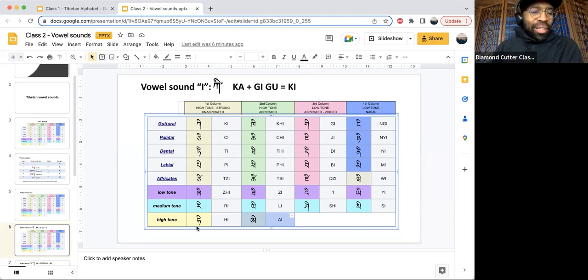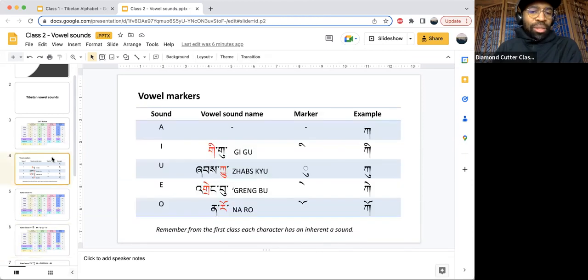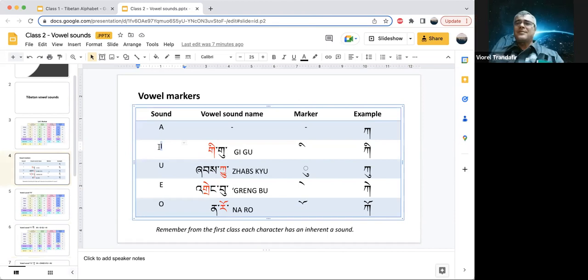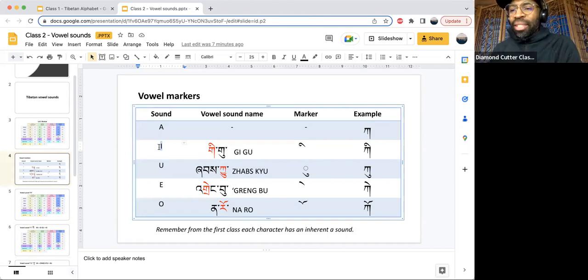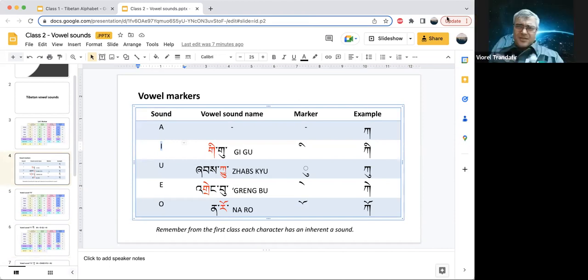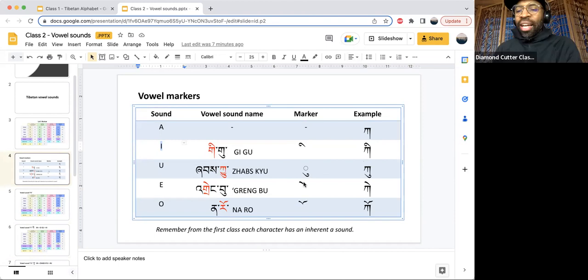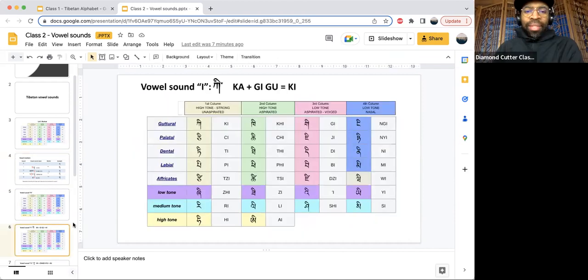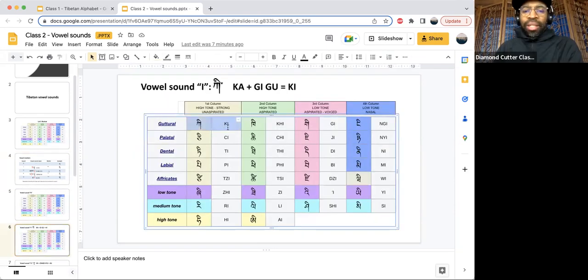Okay. Here we go. Your English is pretty good too, it sounds like. So what letter is this in English? This is the letter I. So it's gonna sound like E. And how do you say it in Tibetan? Ka giku ki. Yeah, we're adding giku. Good. So this is ka giku ki. Now try this one. Ka giku ki. Yes, good.